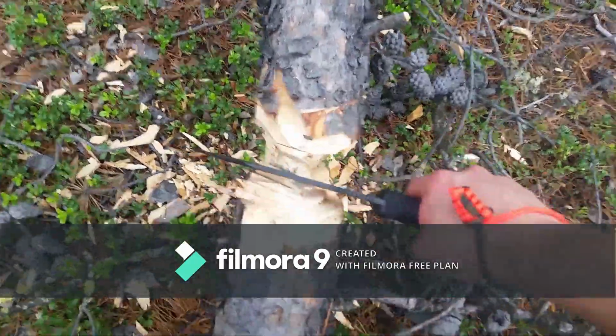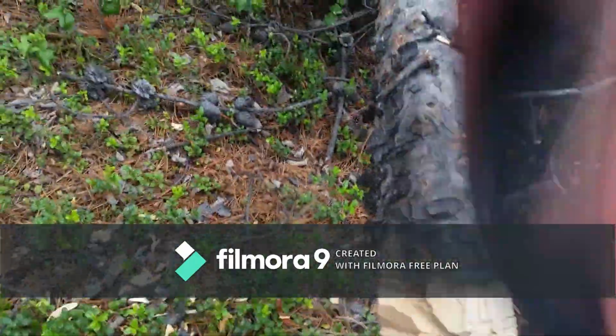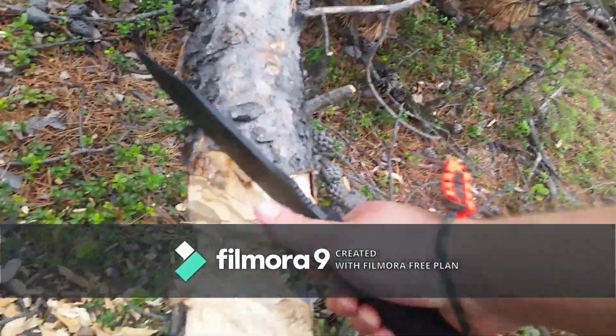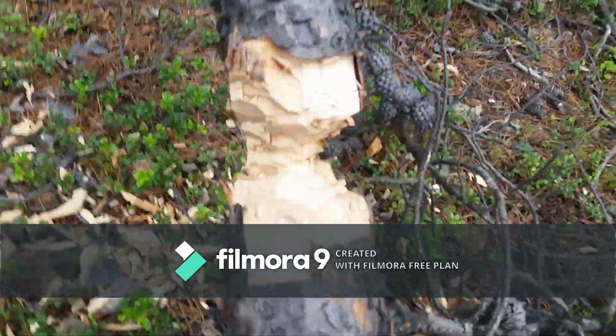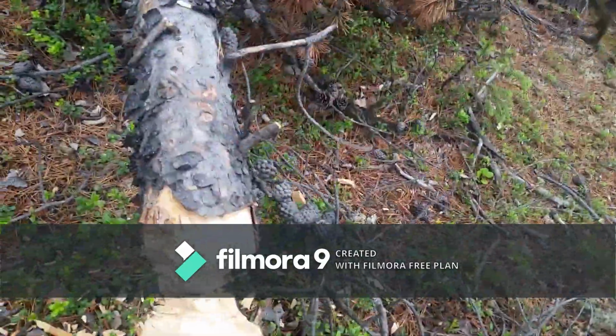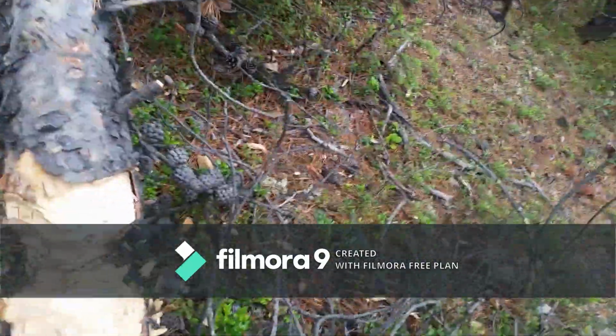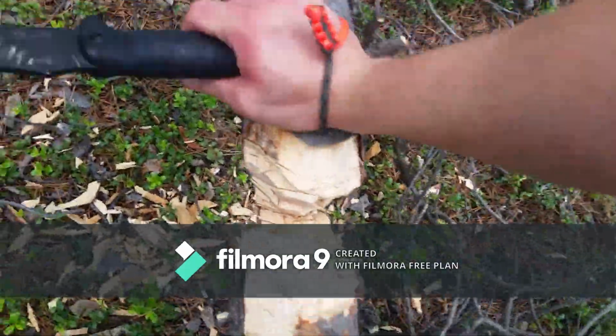The grind of the knife is a high saber grind, so it's not as delicate as a full flat grind, but it's not too thick either, so you get the best of both worlds. It's 20 degrees per side for the angle, and the entire weight of this knife is 12.9 ounces, so it's not too heavy, not too light.